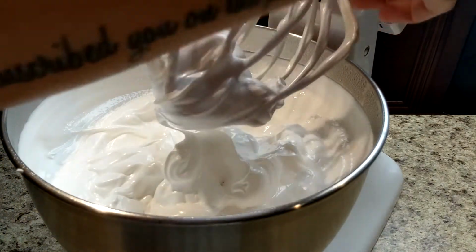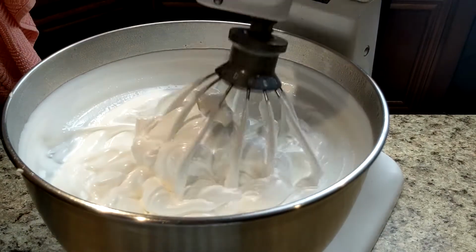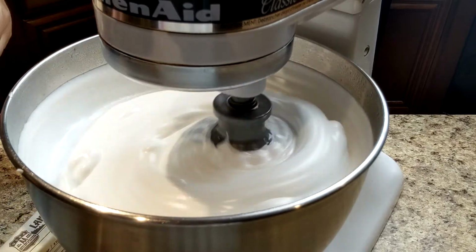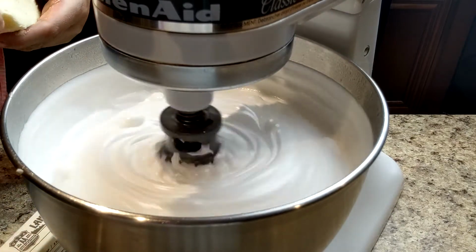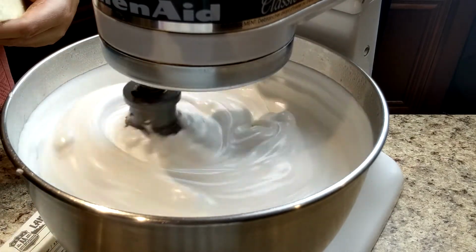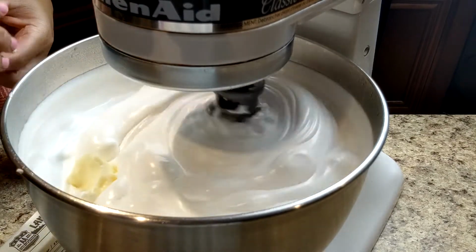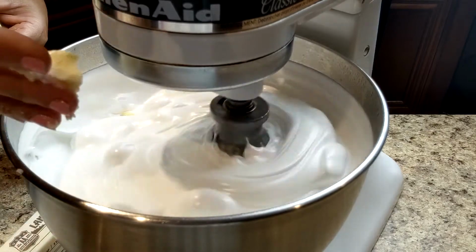And this is 6 sticks of butter. Yes, real butter, not margarine. You have to use butter. And you're going to add them. It's room temperature, not mushy, room temperature. And you can cut them in cubes. I just use my hand and I just pull it off piece by piece. And I just add it in.